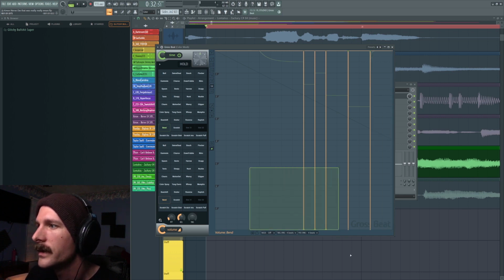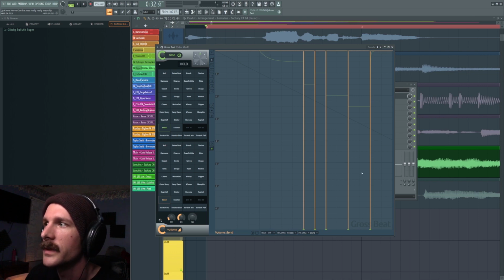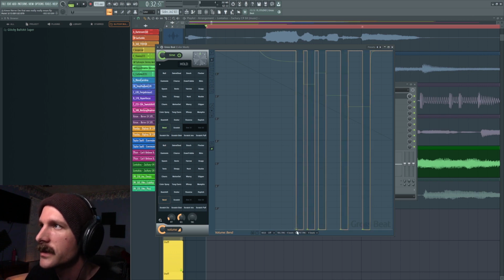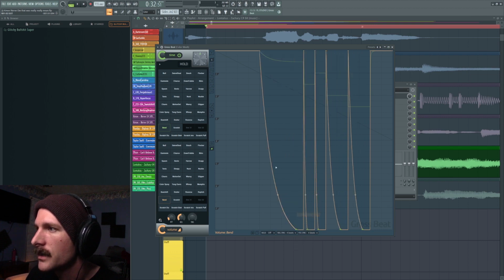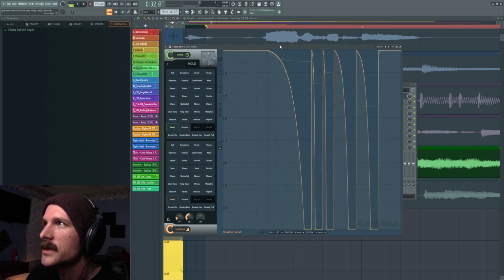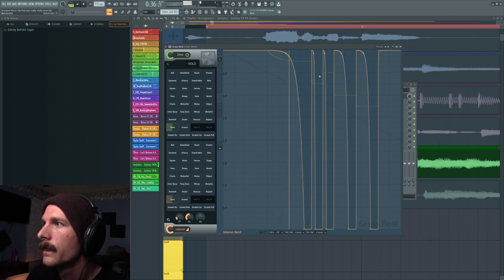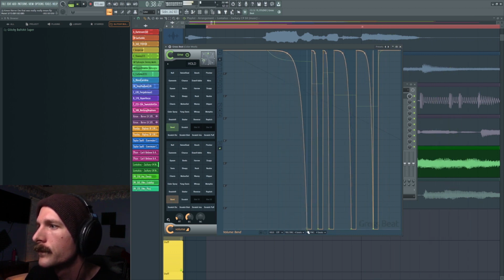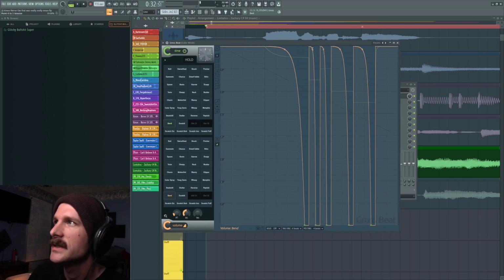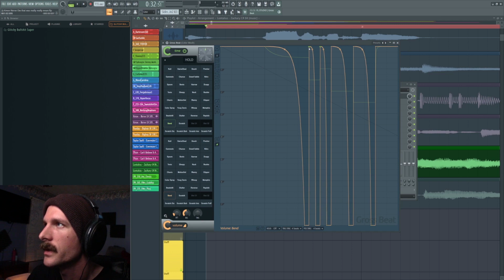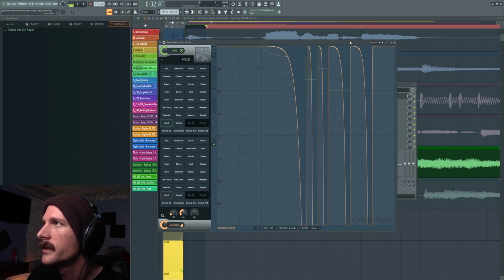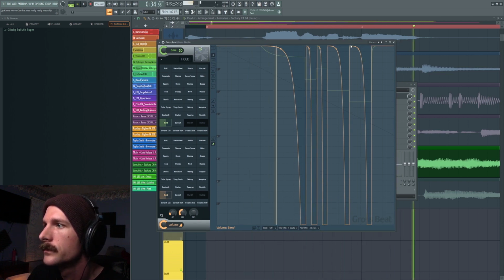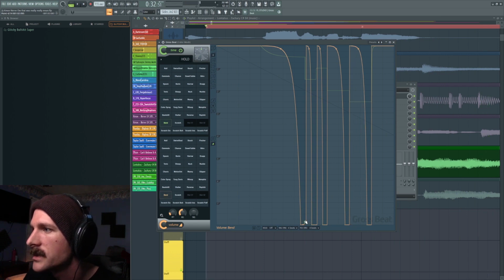So now I can go in here, control, get rid of my grid here and just drag this back and then change the shape. And then just kind of mess with it a little bit. And it just kind of cleans up some of the stuttery parts. Also you might want to go in here and get these moved forward a little bit. And add points to the bottom. Whoa, I need to have them on the grid.